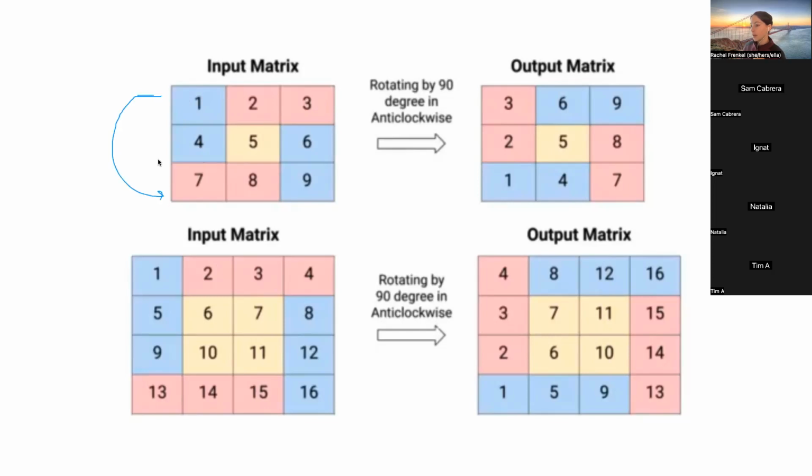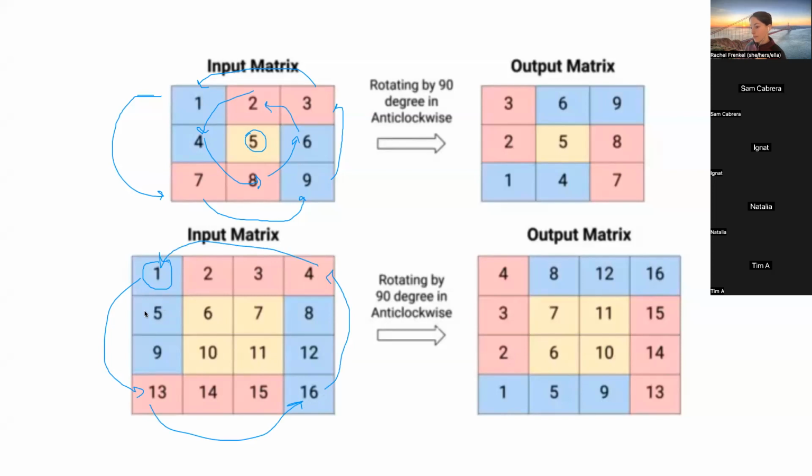So this 1 ended up here. This 7 ended up here. This 9 here, 3 here. And now same thing with the 2, right? 2 went to the 4, 4 to the 8, 8 to 6, 6 to the 2. Until we got, and then we go to the inner layer. And the inner layer is just 1, the 5 stays because it's in the center, right? Here, the 1 is going here, 13 here, 16 here, 4 here.